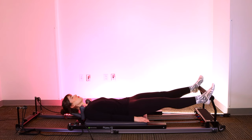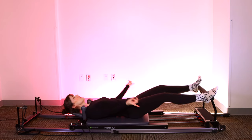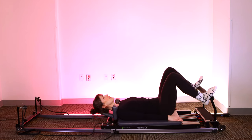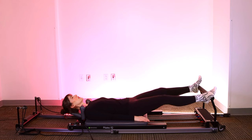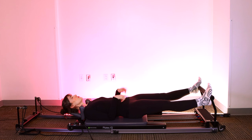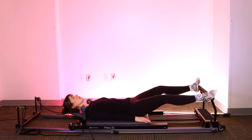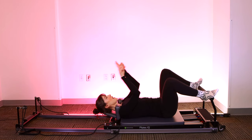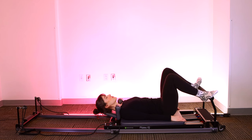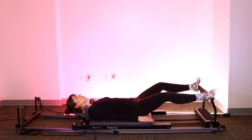Two. After this last one we're going to reverse. So next time you come in, stay in that external rotation, press out, switch to internal rotation, knees come together on the way in. Knees press out, extend, knees in, bring it in. We're drawing an outward circle. Last two. And one.